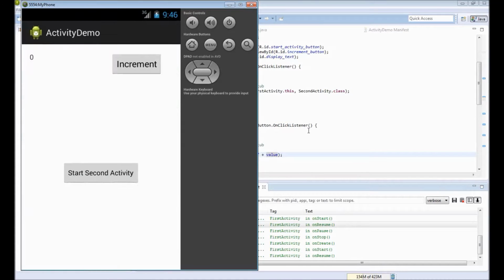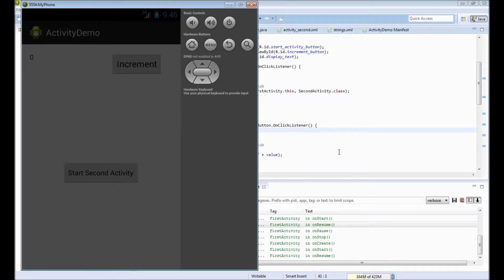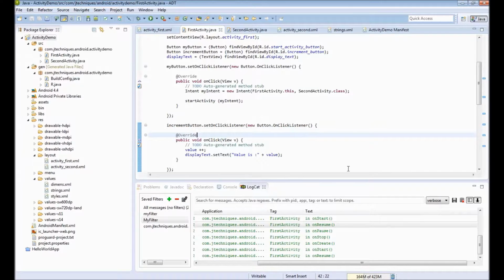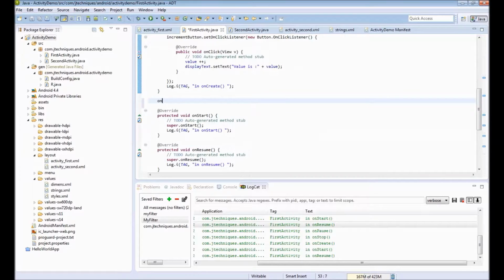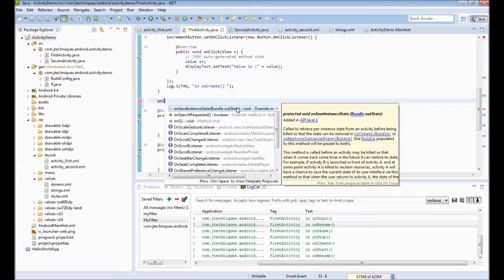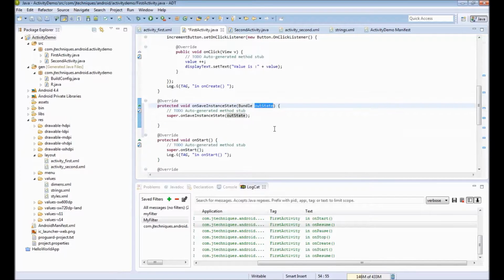So when this happens, when the user changes the orientation from vertical to horizontal, you need to be able to restore this data. To do that, we need to use two methods. The one to store data is onSaveInstanceState. This is called by Android when our activity is going to be paused or stopped. It passes an object called a bundle. A bundle is similar to a hash map, and whatever data you need to save, you can put inside this bundle.